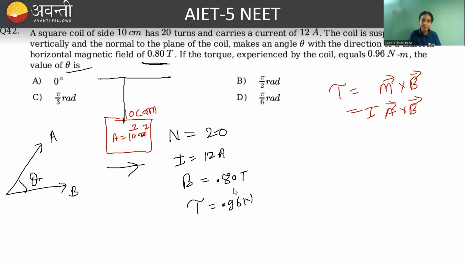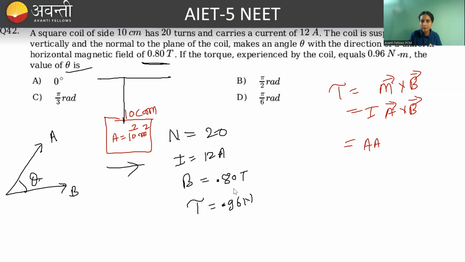A is the area vector and direction of area vector is normal to the plane. Now normal to the plane, you will get two directions, outward and inward. So which direction? Just now in the previous question I have told you, curl your right hand fingers in the direction of current, and see in which direction your thumb is pointing out. That will give you the direction of area vector. So in short, area vector is normal to the plane. Which direction, inward or outward, you can find out by using the right hand thumb rule. Here that value is given, so no need to worry about it.